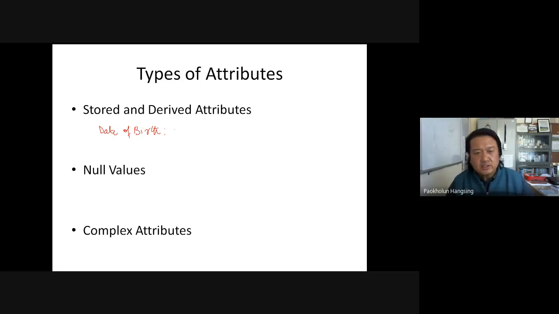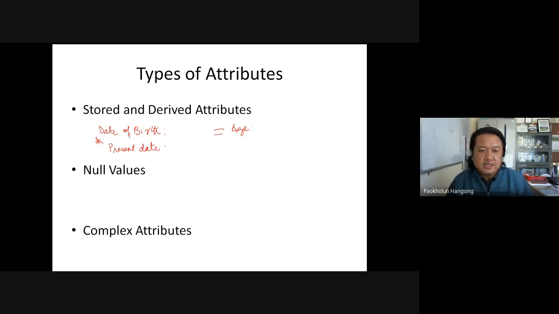Based on the date of birth, we don't have to enter the age, because if we combine the date of birth and today's date, a combination of these two will give us the age.